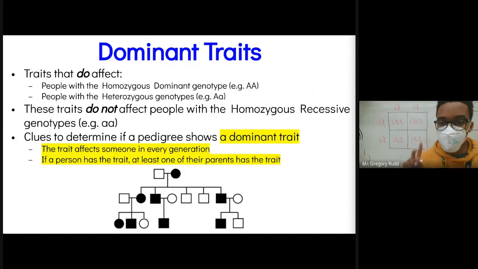So if I have 2 individuals who mate and they are both homozygous recessive, it's literally not possible for their child or any of their children to have the dominant allele. We don't see any capital letters. It's not possible. So that means that if the child does have a dominant allele, at least one of their parents also had the dominant allele. Does that make sense? Cool.